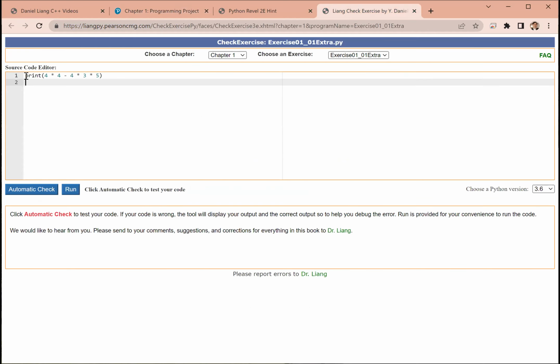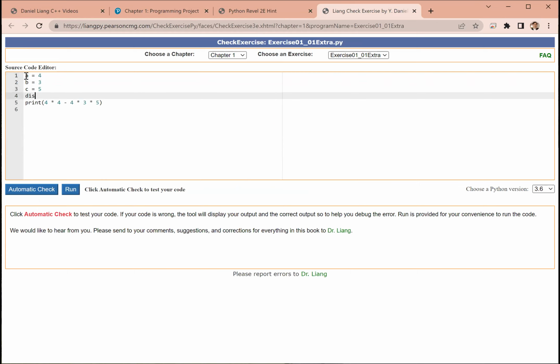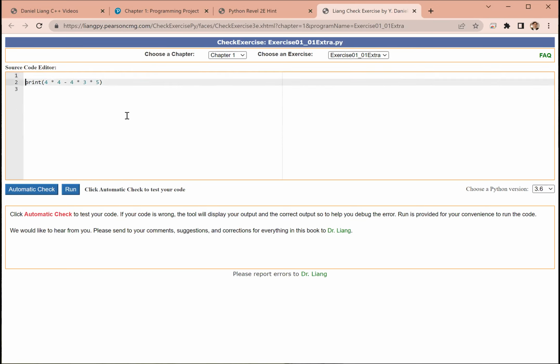Now, when you write the code, for every chapter only use the features you have learned in this chapter. You don't have to use variables like a is 3, b is 4, and c is 5, or write the discriminant as b squared minus 4ac. We haven't learned this before. We only use the things we already learned in this chapter. So it's really simple: just put all the numbers in here.